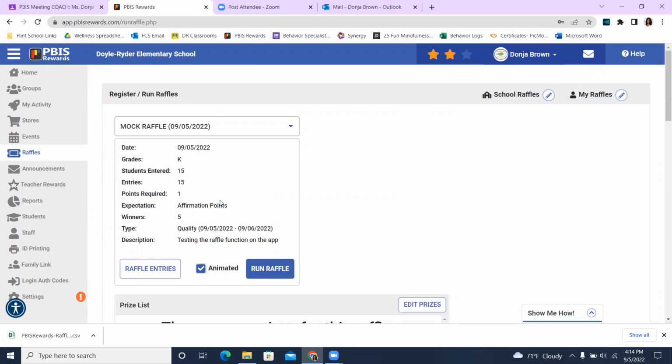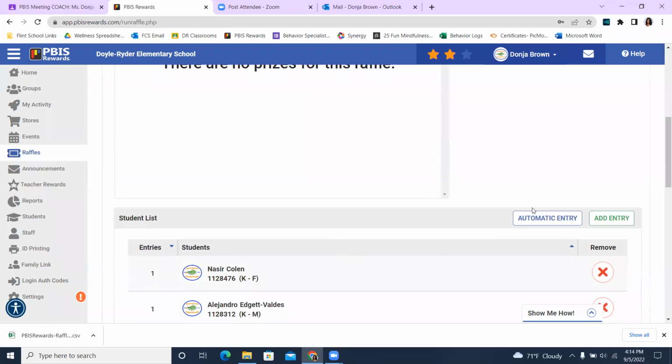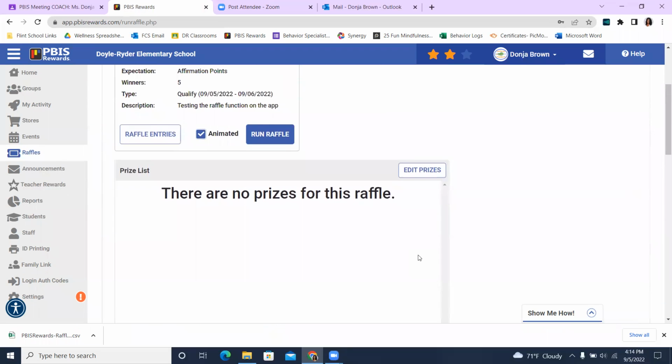So for example, if you have a first grader in your class, Miss Montini, that you gave an affirmation point to, but that you did not want to be a part of this raffle, if you click this button, it will automatically add them because they meet the qualifications. So just be careful if that's not your intention. You might just want to add them manually if you don't see their name on this list but you want them added.